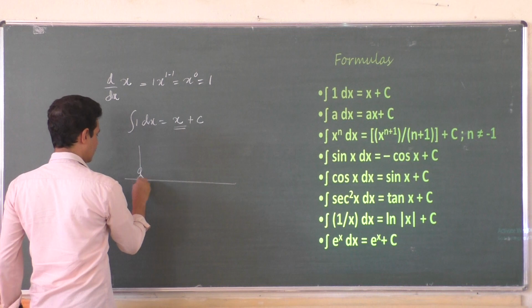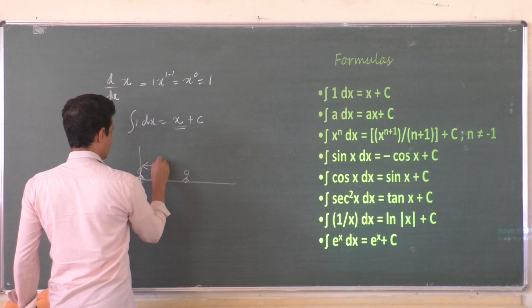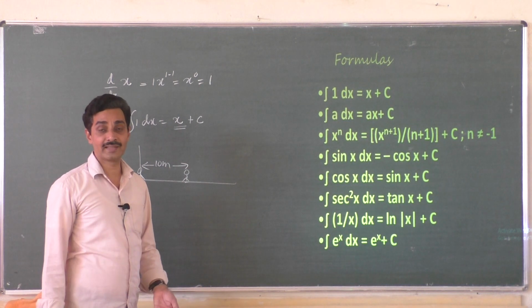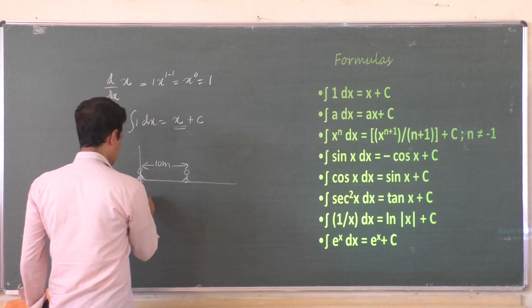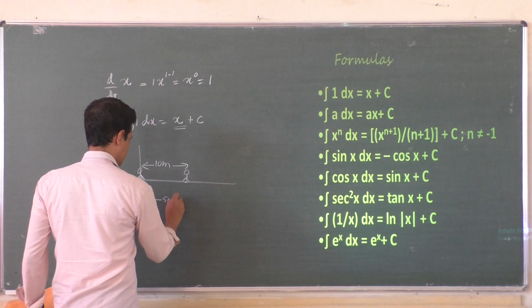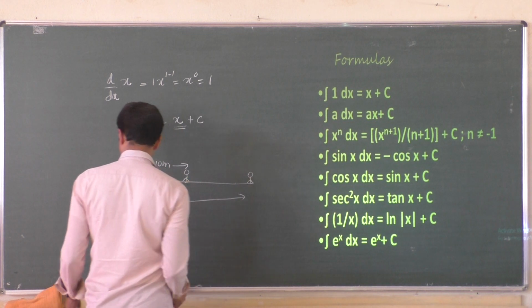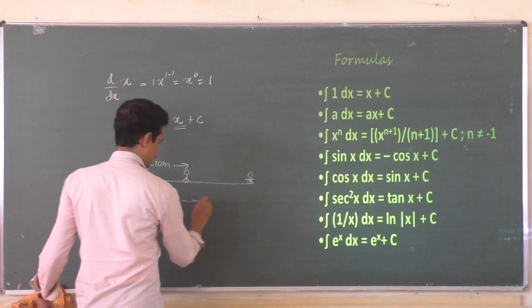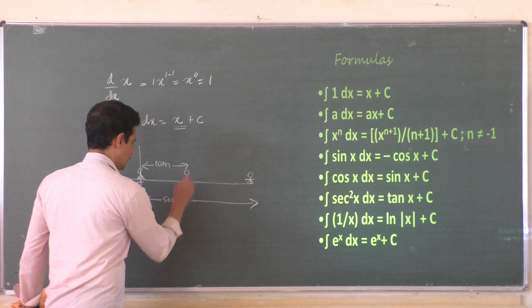Your friend is moving and your friend is already at a distance of 100 meters. This is a constant for you. Say he moves with uniform acceleration with some initial velocity, something like that. Say he covers a distance of 500 meters after some 10 seconds, and after 10 seconds he is here. He is going on a walk, and he is at a distance of 500 meters.